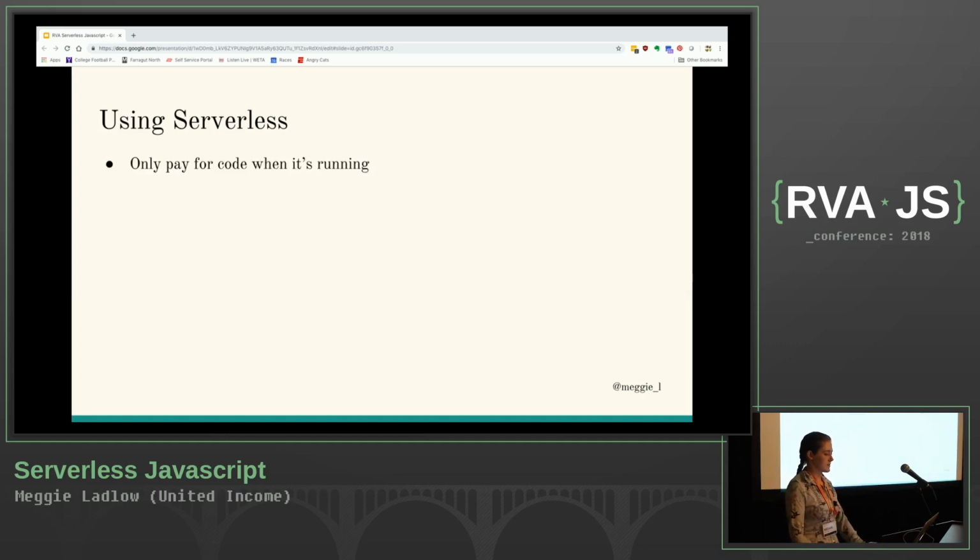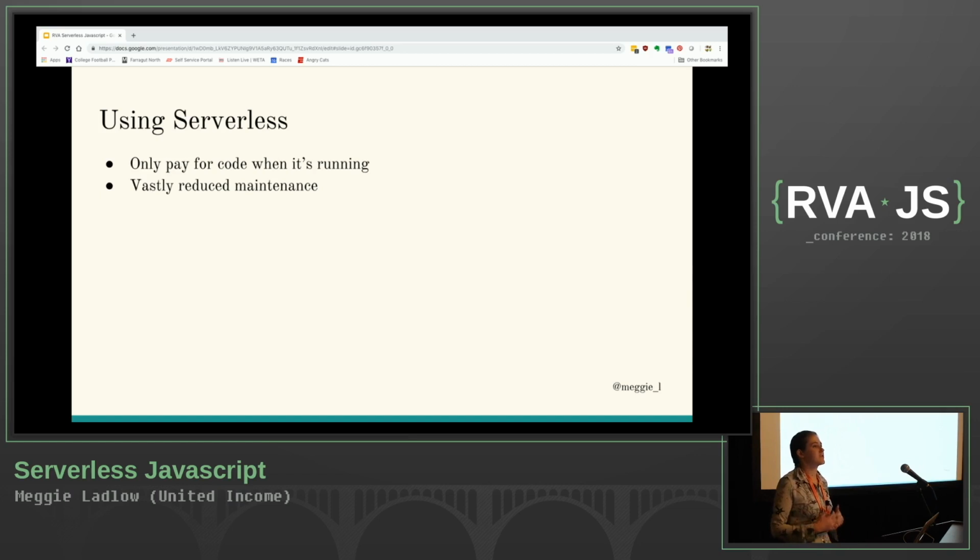So as far as using serverless and some of the benefits that come along with it, for a side project, and even for a bootstrapping company, you only pay for your code when it's running. So you don't have to pay for a server, either to power the server if it's a physical server, or the hosting costs of the server if it's running on the cloud. You're only paying for the code when it's running. So if you don't have very much compute time, your costs are going to be pretty low.